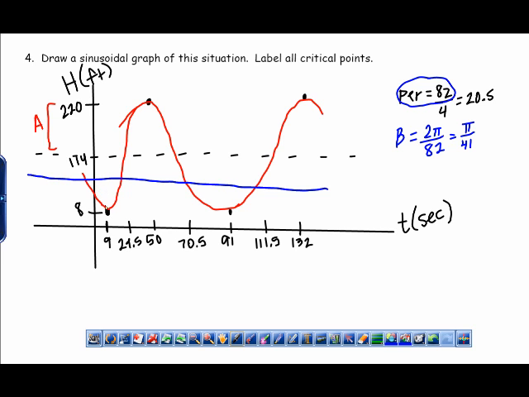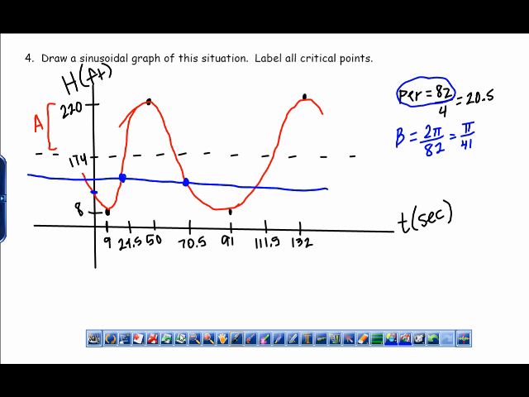Honestly, I'm not sure if I drew this very accurately. I don't know for sure if I hit 100 feet. Now, I did just figure out that I was 32 feet off the ground, so you could note from that. But in general, you might not know. You don't really want to make assumptions based off of your drawing. But since I know that this was 32, it looks like the second time I was 100 feet off the ground, according to my picture, is 70.5. But again, it could be around that. It's a good estimation of my answer, but it's probably not exactly that.